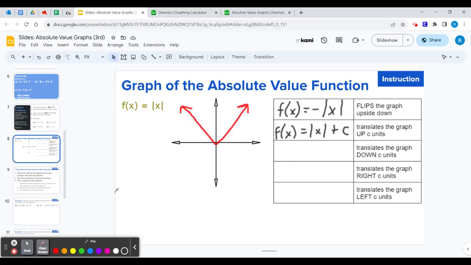So to shift it down, we used a subtract c at the end. So f of x equals the absolute value of x minus c. To translate it right, we subtracted c on the inside. Again, similar to our translations, it operated the opposite of what we would expect. The absolute value of x minus c moved it to the right, and f of x equals the absolute value of x plus c shifted our graph to the left c units.